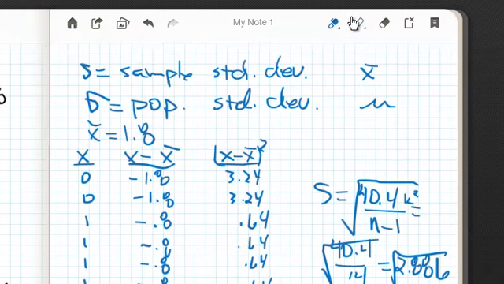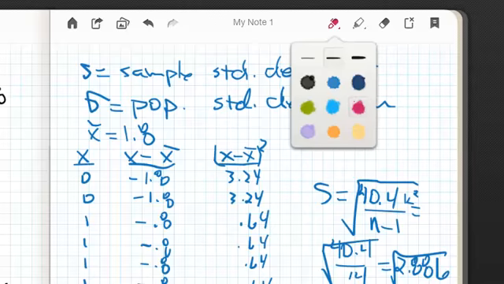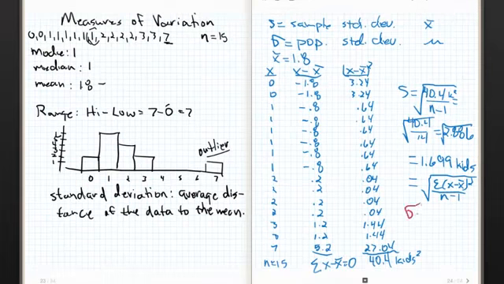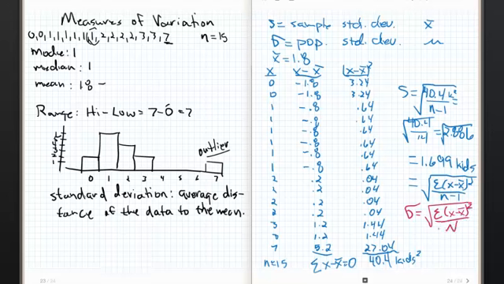Now, that said, let's change colors. I'm going to give you the formula for sigma, which is exactly what you would expect. Remember, sigma is population, which means if we described this 15 data value set as the actual population of, I don't know, a classroom with 15 kids, and we're defining that exclusively as a population, then one thing changes. It's the exact same formula, except it's the sum of x minus x bar squared divided by capital N. And remember, that square root goes all the way to the bottom. Capital N is the number in the population.